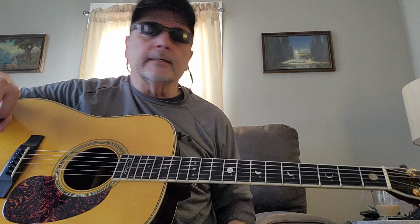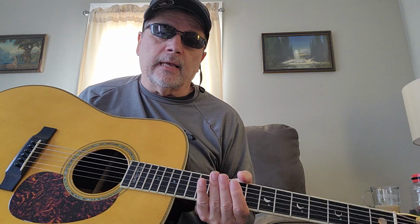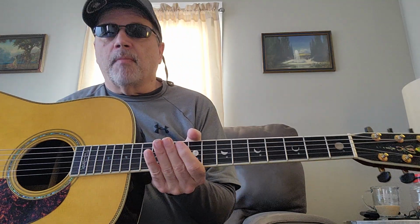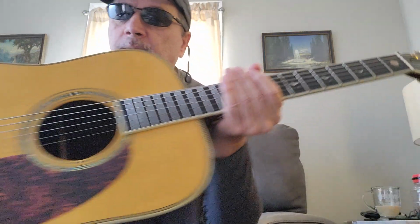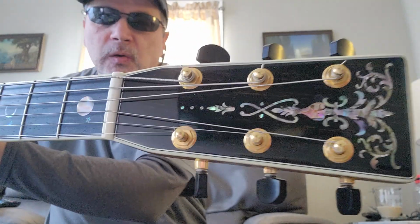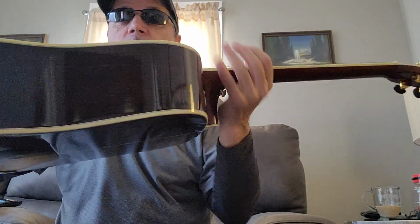I got this in late last week. It's definitely a guitar I've been wanting for a long time. It is a Martin HD-40 Tom Petty Signature Edition with a Full Moon Fever theme. So these are really hard to come by. They only made 274 of them.